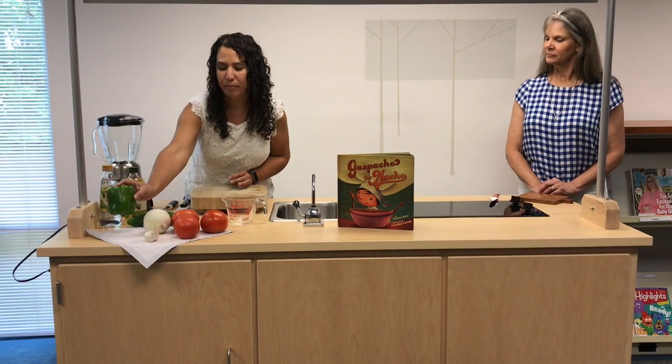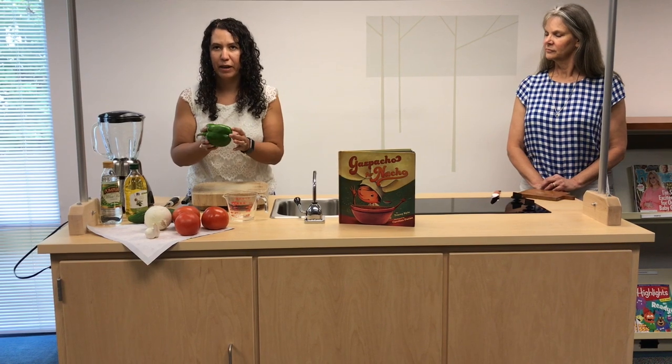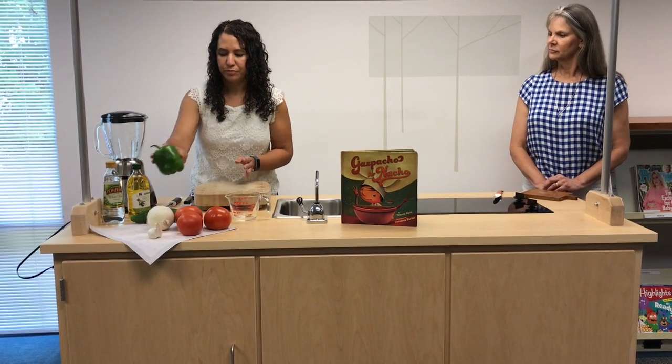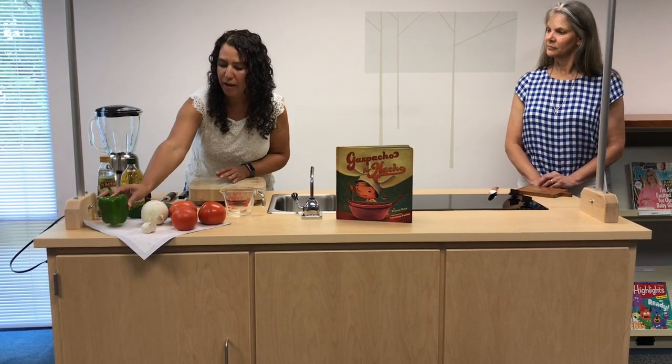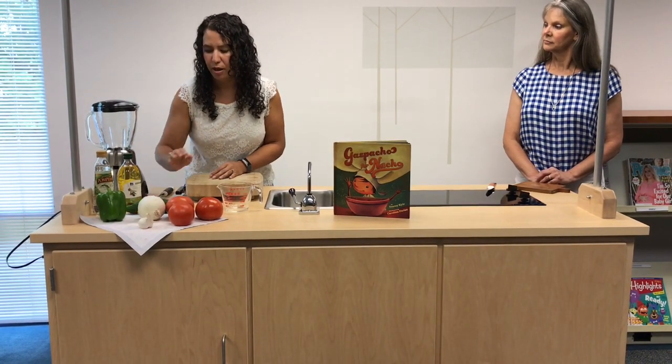The pepper can be peeled too. It's a little bit more work intensive, but I feel it gives it a more smooth texture. My mother usually does not peel the pepper. I like to peel it. And then the cucumber peeled as well.